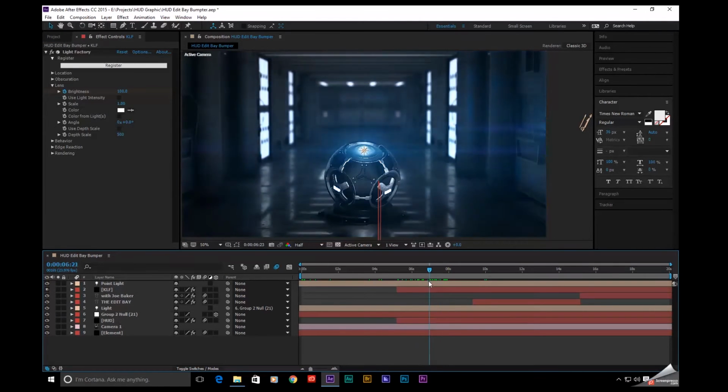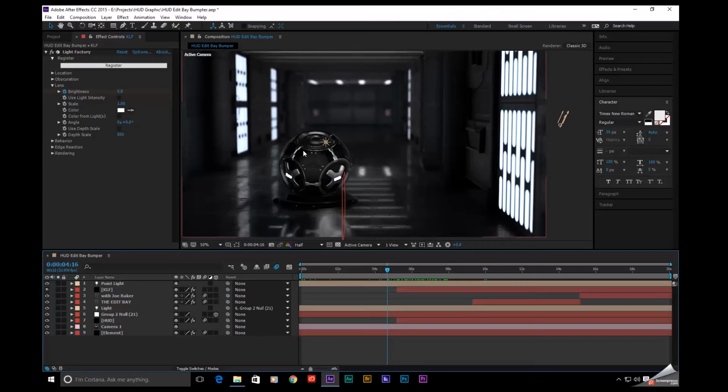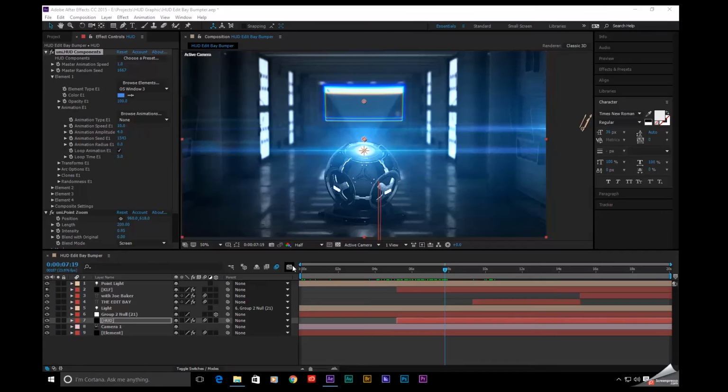Now, the 3D elements like this corridor and then this thing in the middle, this is called a trophy, that I used as my HUD projector are available in Video Copilot's Element 3D plugin, but everything else you see here was created in Universe 2.0. The big one they added this time around was called HUD Components. This allows you to add a variety of HUD elements to your scene with a ton of control.